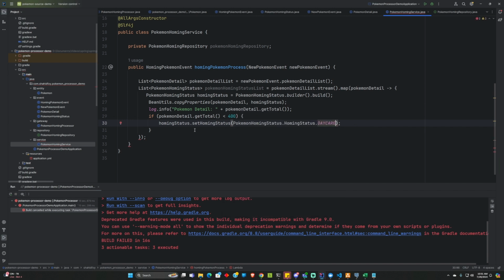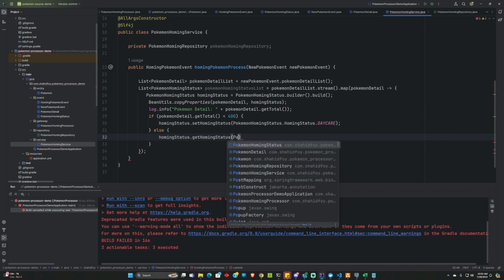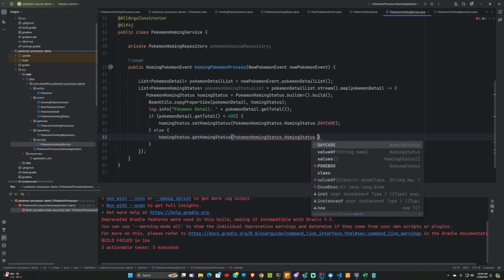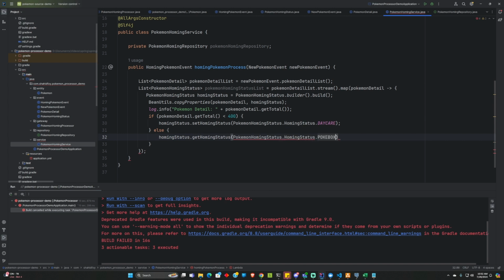Yep. Otherwise, we're going to set the homing status to the Pokebox. Pokemon homing status dot Pokebox. Okay.